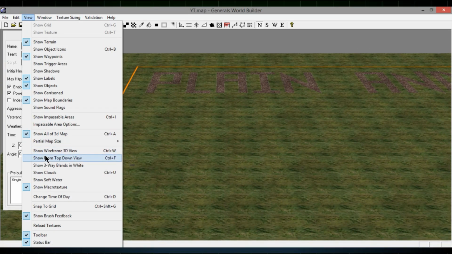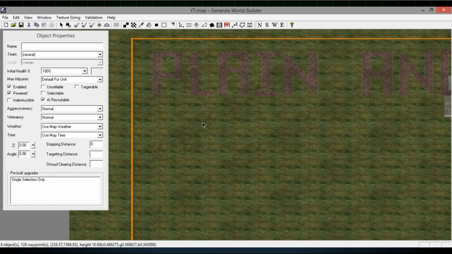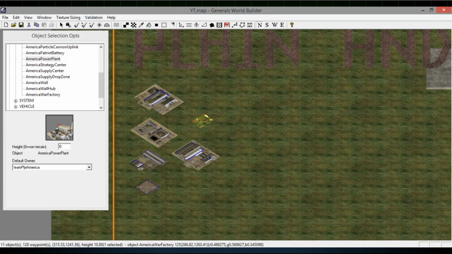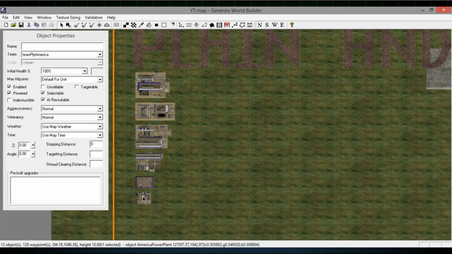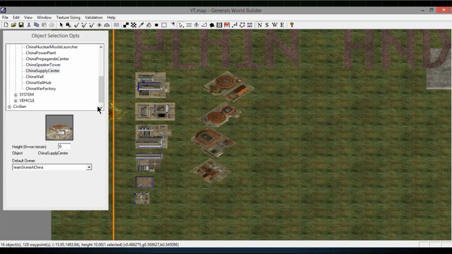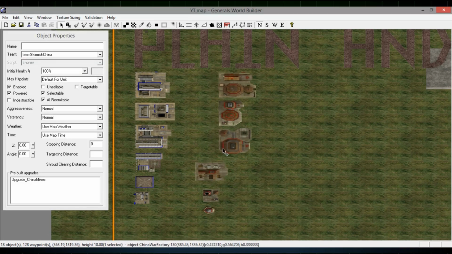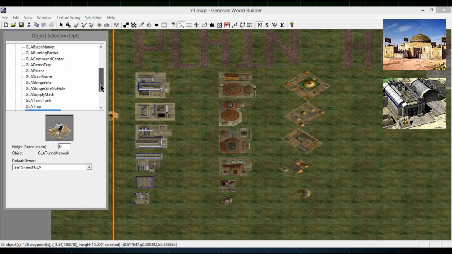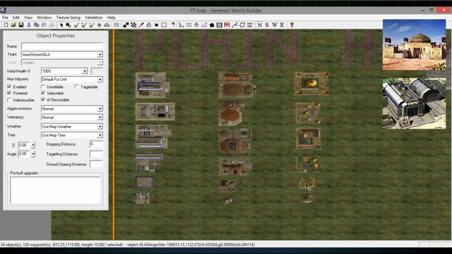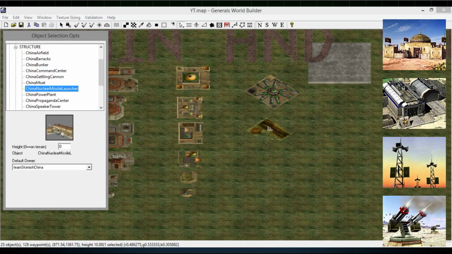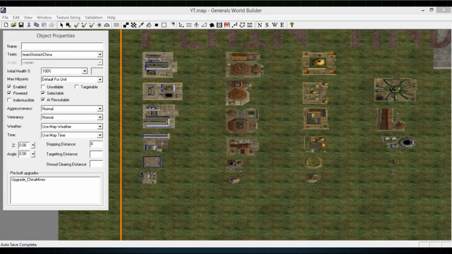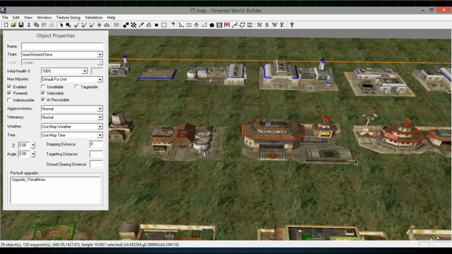Let me place a few structures on the map before we proceed to use the next tool. It will give you an idea about the relative size of objects to the tile size. I have placed different objects, where Scud Storm and Command Centers are the largest, while Chinese Speaker Tower and Gatling Cannon are some of the smallest objects in-game.